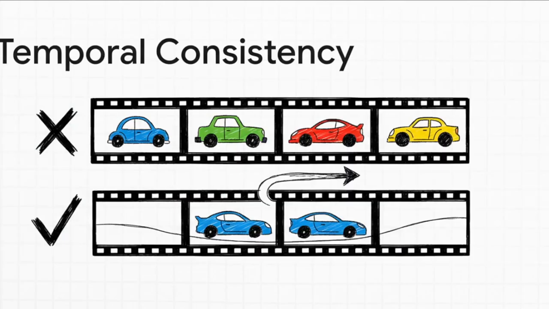Now, this next part is absolutely crucial. It's called temporal consistency, and it's what stops the video from looking like a weird flickering slideshow. The AI has to make sure that things stay consistent from one frame to the next. So if there's a person walking, it needs to be the same person, looking the same, moving smoothly. It uses some really complex tools to understand how things should look and move through both space and time.